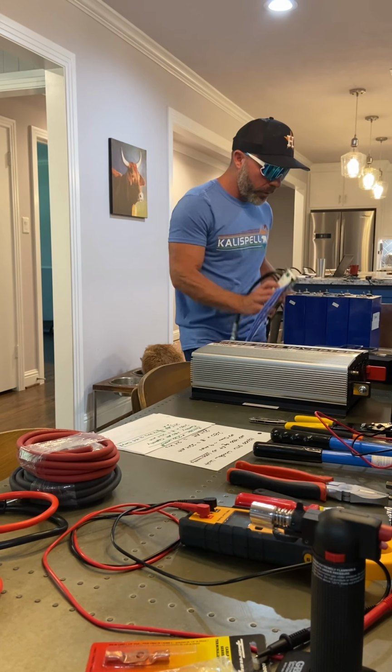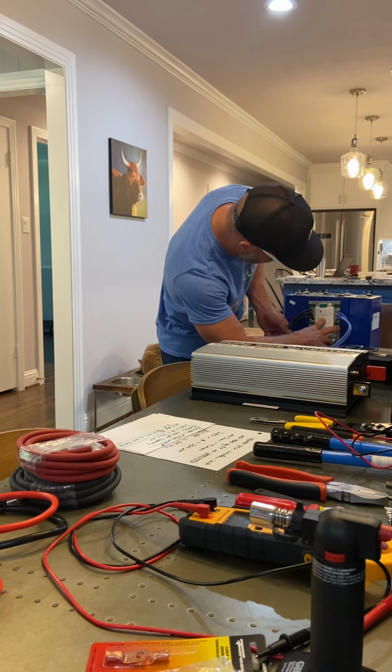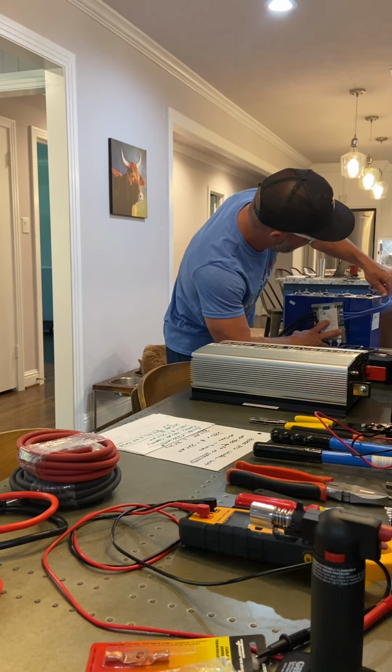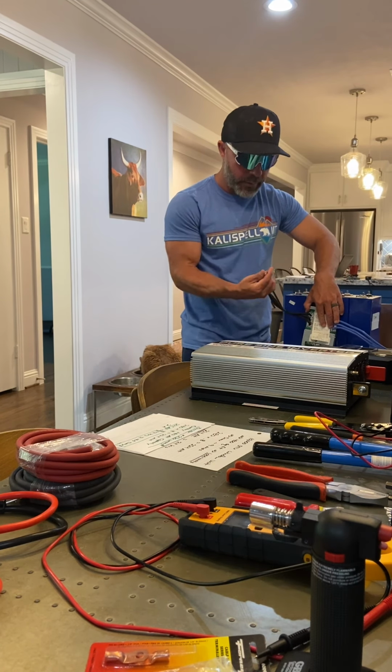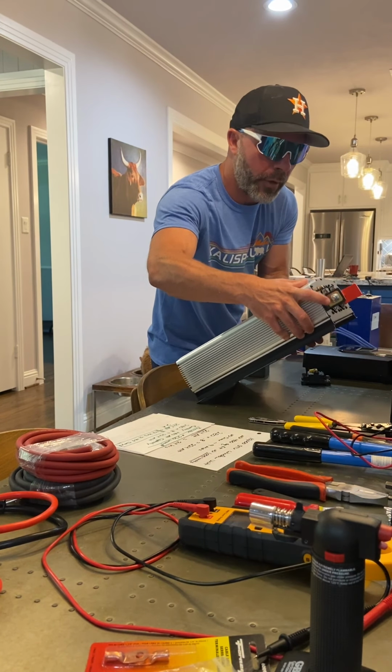So very important part. This will probably end up being taped here. This right here will be connected, let's say, to this terminal, that negative. And then this one will be connected to the negative on my inverter.